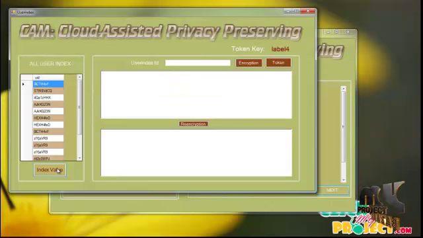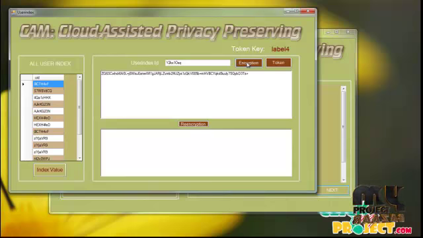Click on the index value button. Only the user ID is shown here, for the users encrypted in the branching program to send to the cloud server. That is the user index ID. In the cloud server, re-encrypting is for security purposes only, to avoid the hacking process. The user information is encrypted, and after it reaches the cloud server, the user information is re-encrypted.